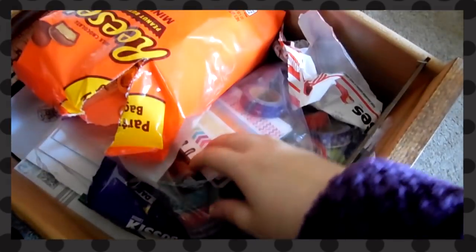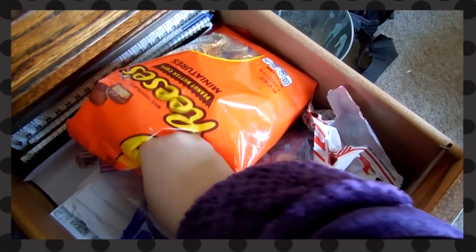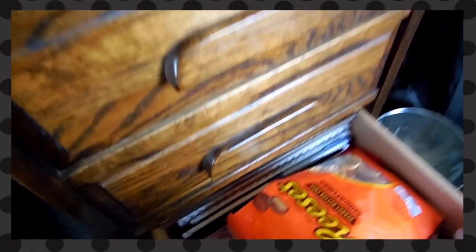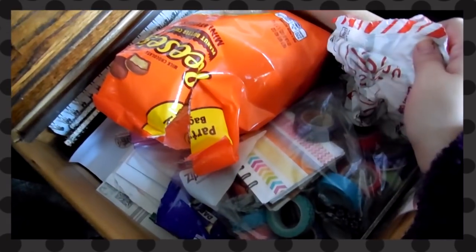These are more personal stuff, so I'm not going to open those. I guess I can open this one. This one's my, like, you gotta be fat drawer. Because I'm trying to lose weight, so in doing so, I get the tiny sweets, and instead of getting a giant bowl of ice cream, I'll have two little Reese's peanut butter cups if I want something sweet. And then I have my washi tape, and some more leftover candy. Then there's my Dr. Strange trash can, I'll go over there in a minute.